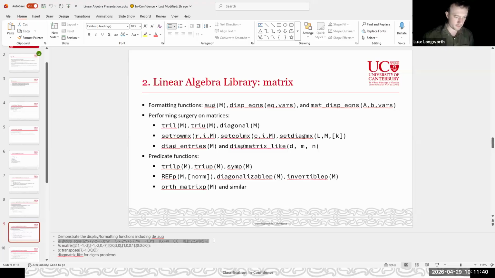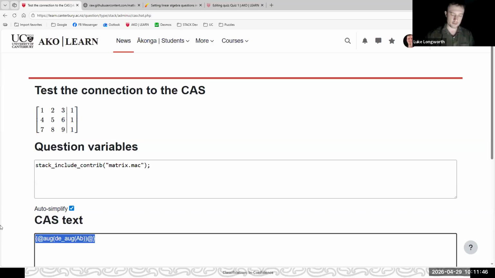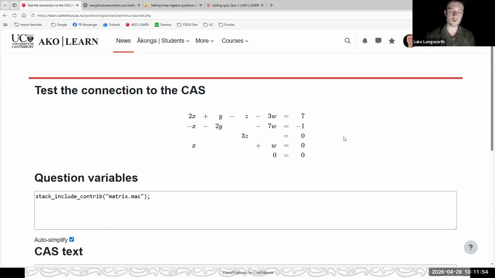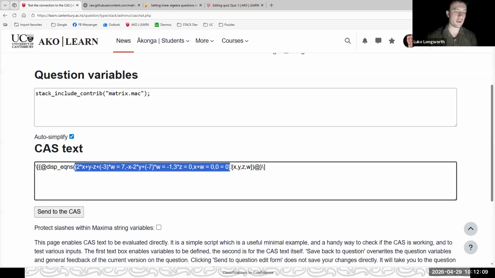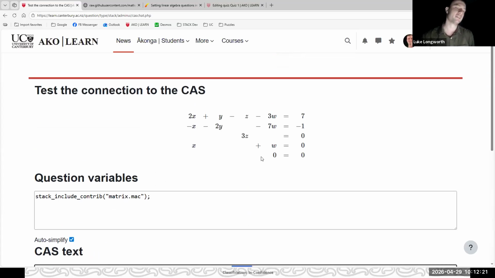Yeah, so what I'm copying in here is the unit test inside GitHub that shows this. I can just display a system of equations nicely aligned with variables where they're supposed to be and gaps where I want them to be without having to do any LaTeX formatting myself. This takes in a list of equations and then a list of variables, and that is all you need. It should do everything itself. Now, this has been one of the ones that's had the most bugs in it because it tries to do so much. But I think I'm pretty happy with this one by now.